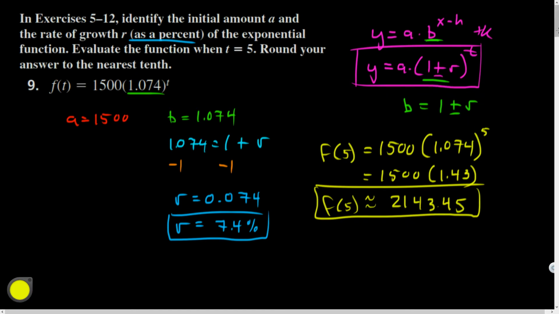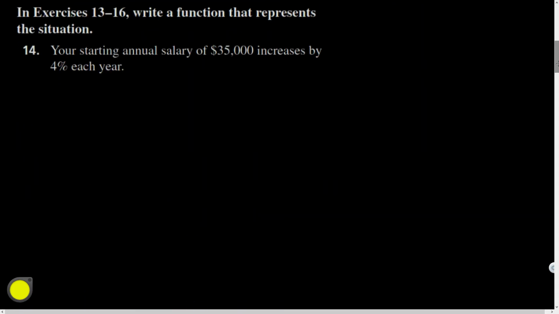Let me cruise through a bunch of these and we'll get used to it. Yep, that is a formula that you could use to calculate it. b equals 1 plus r, or b is equal to 1 minus r when it's exponential decay. So let's just cruise through some. You'll see some themes as I go over some of these problems.